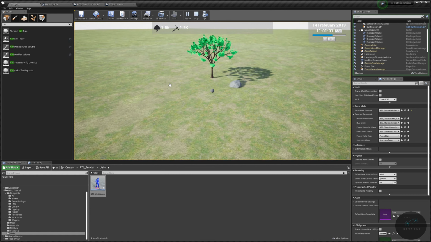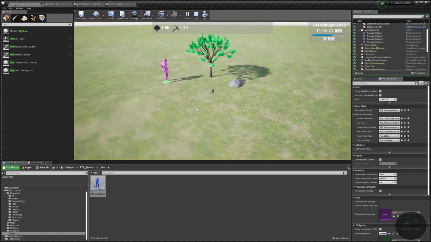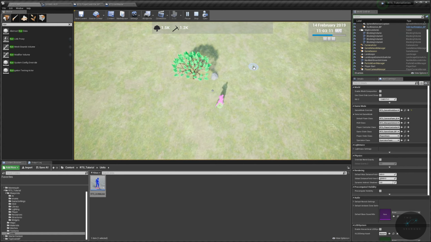So let's spawn in our character. Select that character and tell them to move. And there they are, they're moving. Alright, now let's spawn in. Oh, wait, what are they doing? That'd be the other bug I intentionally left in. So let's go deal with that bug as they go crazy.